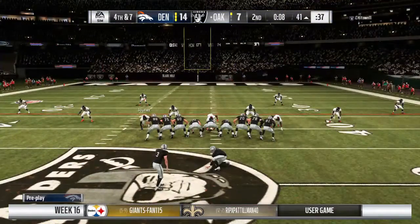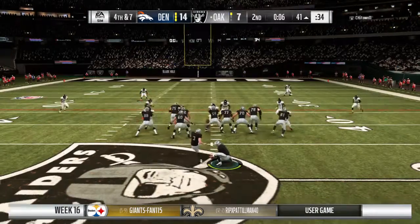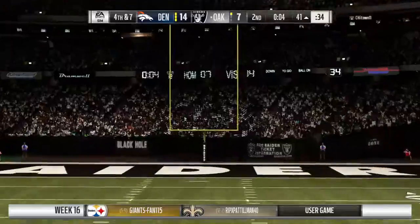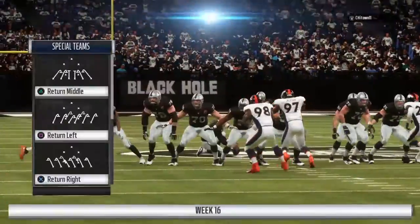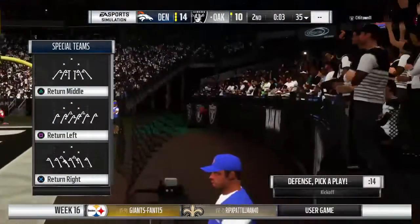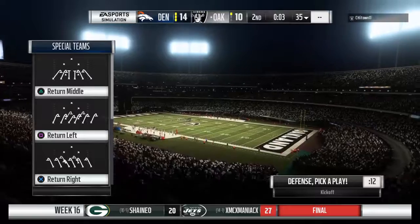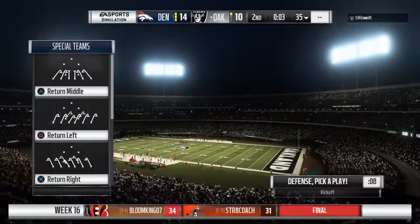So now they're going to send out the field goal unit to, as they say, fire away from long distance. This will be spotted on the midfield logo. It's a 58-yard attempt. So the 3 points here, they're still down, but they put somewhat of a dent into that lead going into the break. Anything helps when you're trying to chip away at a lead, but they do know that they're going to need a little bit better effort in the second half.